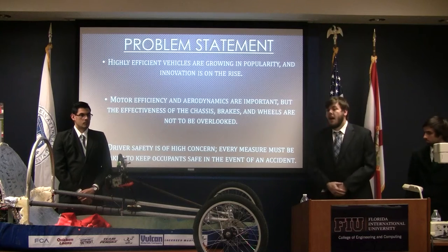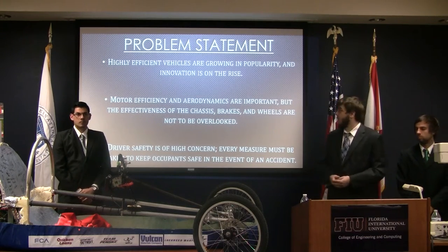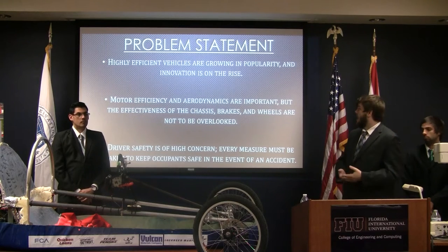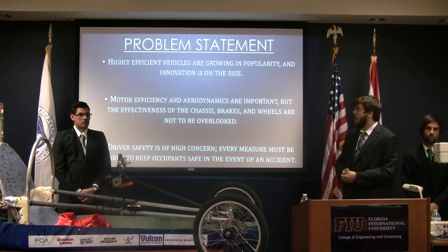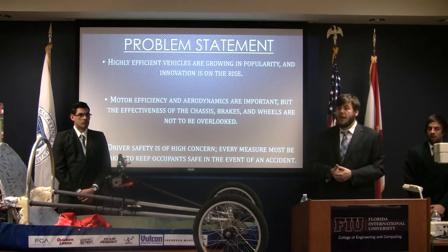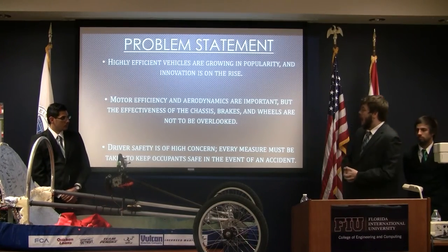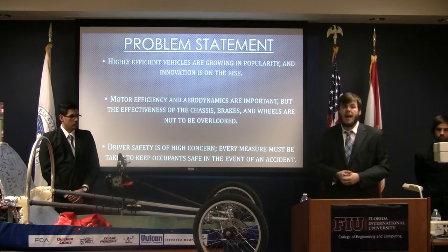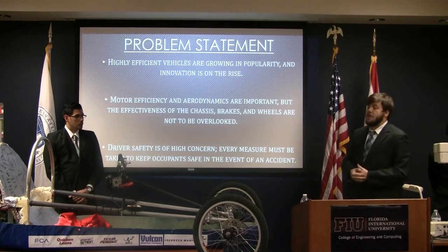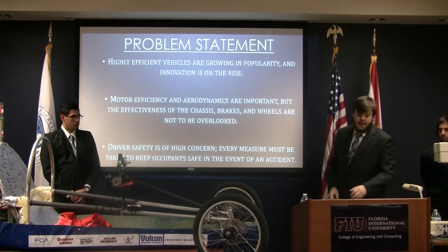Our problem statement. Highly efficient vehicles are growing in popularity, and innovation is on the rise for these vehicles. Motor efficiency and aerodynamics are very important and often seen as the most important parts of a vehicle. However, the effectiveness of the brakes and the wheels is never to be overlooked, as they are a major portion of the efficiency of the vehicle. Driver safety is also of paramount concern. We wanted to keep our drivers safe and everyone nearby working on the vehicle safe. So every measure was taken in order to keep the vehicle safe in operation and also in the event of an accident.